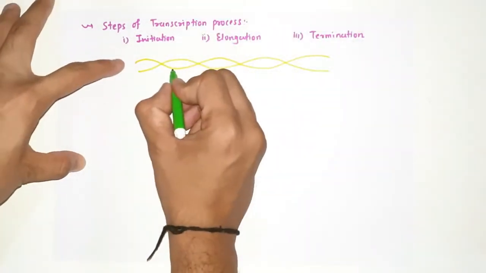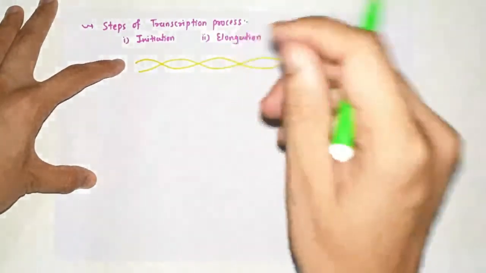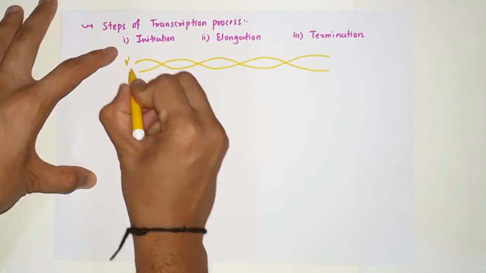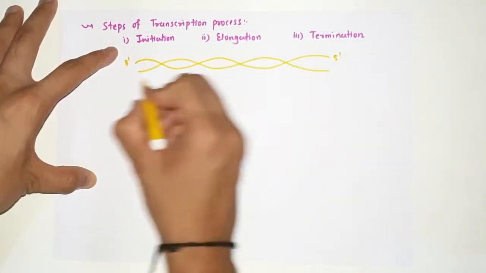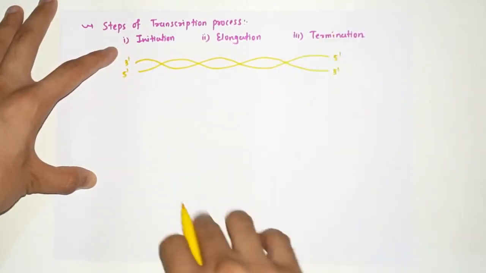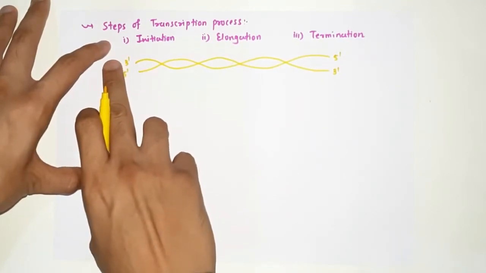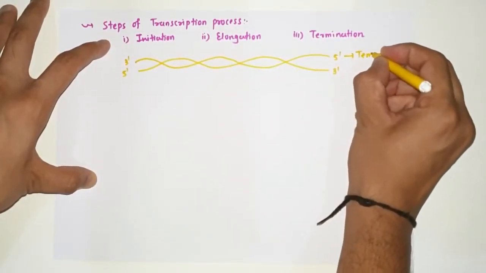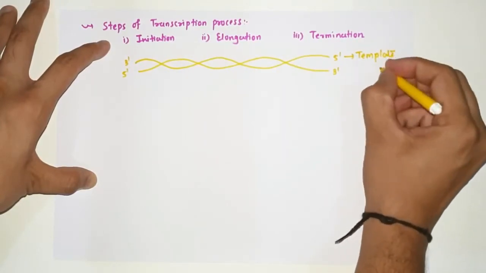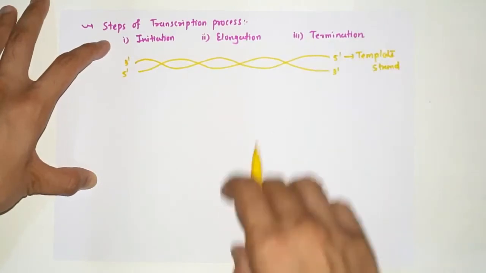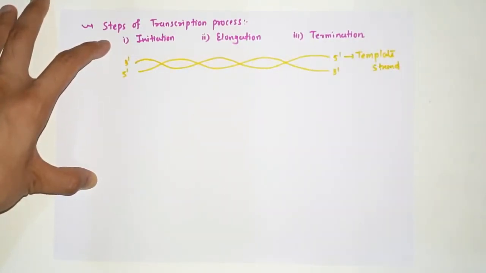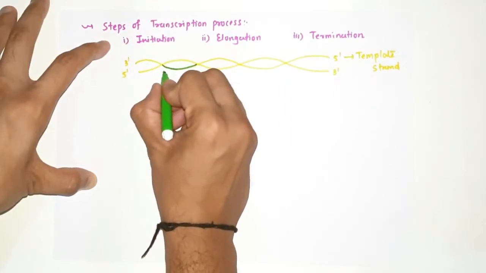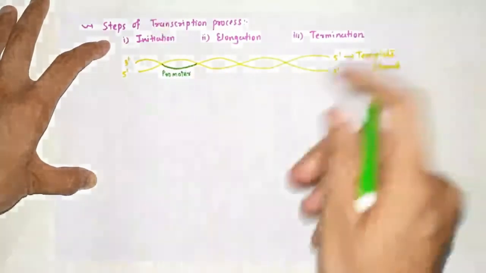So here consider the first one is your promoter region, and we know that out of the two strands, only one strand acts as a template strand. So here first write down the polarity 3' and this one will be 5', and that is 5' and 3'. Now obviously the strand which has polarity 3' to 5' acts as the template strand. So we have to mainly focus on the promoter, terminator and structural gene on the template strand. So consider that is the promoter on the template strand.